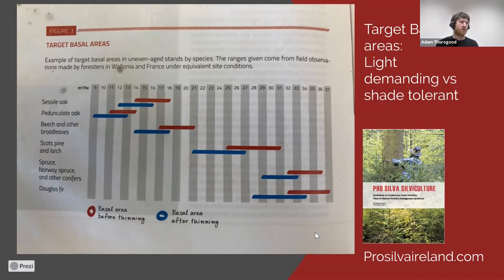measurement, or also just from a measurement using an instrument called a relascope, we can build up an idea of the basal area. So that is the cross-sectional area of the timber of the trees within a 1 hectare area. So basal area is a really important measurement. And we can measure the basal area before any management's been done. We can measure it after thinning has been carried out. We can measure it 3, 5, 10 years after the thinning has been carried out. And we can see how the timber increment has changed, the timber volume has changed within a hectare.